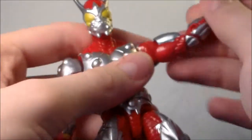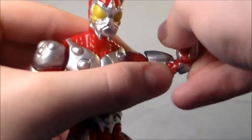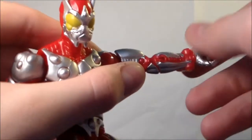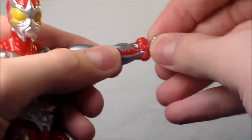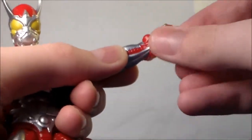Does have the bicep tricep swivel. He does bend at 2 points at the elbow. We can see that. It's pretty nice. Actually, it's really nice because it goes more than 90 degrees. Then he can fully rotate at the wrist and then go down and up at the wrist, so that's very nice.